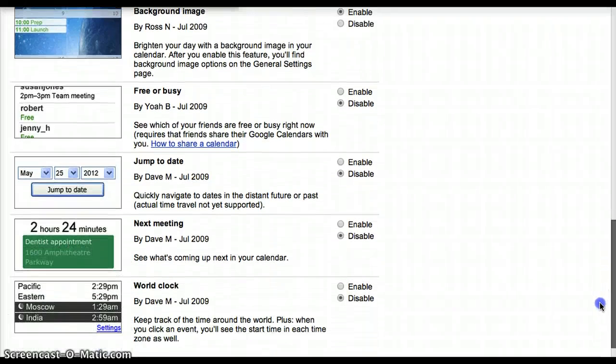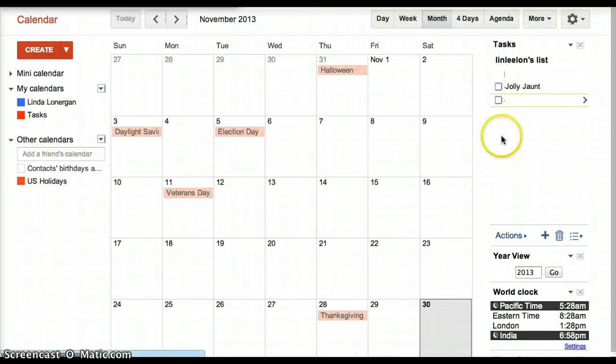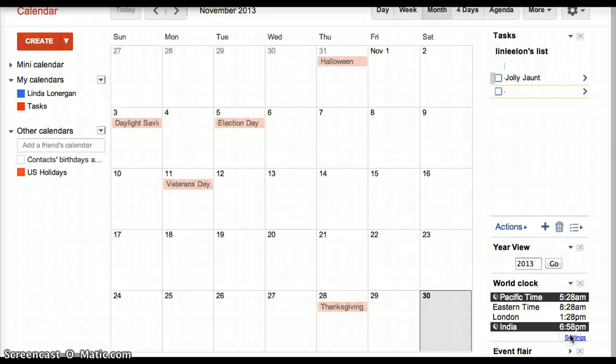You again can read all of these. I like the world clocks, and hit save and you will maintain them all. Okay, there's my world clocks just showed up. Okay, so those are some options. That I have my event flares, so if I want to go there, and my event flare will, oops, I'm sorry, don't mean to do that. I can go to my event flares and they should show up.